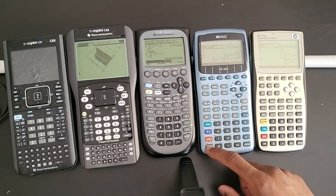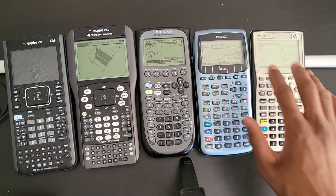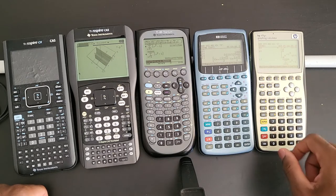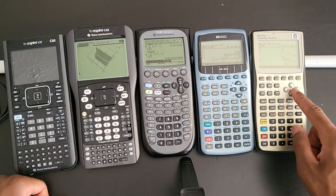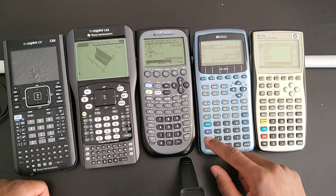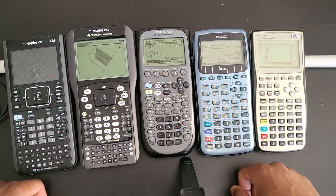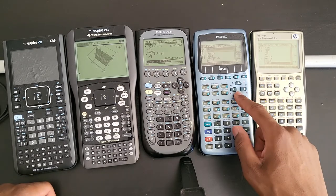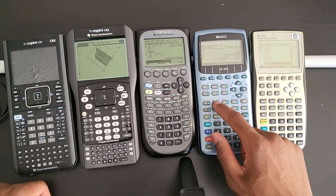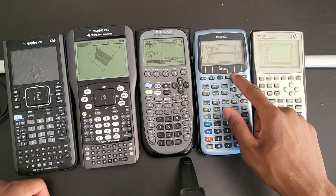Interesting. So I've noticed some differences between these two. When it comes to the software, they essentially have the same software, but this one is going to be faster in pretty much every department. Even pulling up the catalog here is almost instant, maybe less than a second delay, but here it's going to take about 3 seconds. So this is the catalog, 1, 2, 3, about 3 seconds. But after that, everything is going to be super fast. And when you are ready to pull it up again, it's going to be almost instant. And yeah, so that is that.